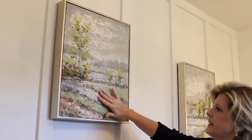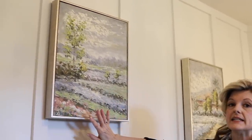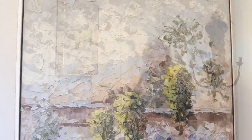Let me show you 2 pieces of artwork that I have hanging on the wall. These are actually brand new in our store and online. They're oil paintings, a very thick frame, kind of in a very antique silver patina. In a dining room, you don't always have a lot of color and a lot of pattern. These added just a little bit of softness, and again, something that pulls out from the drapes, the little bit of the blue-gray here, that also goes with the florals that I chose.